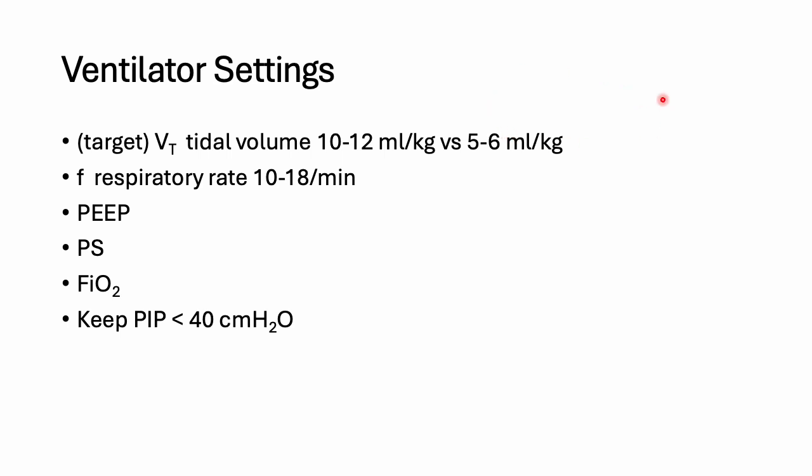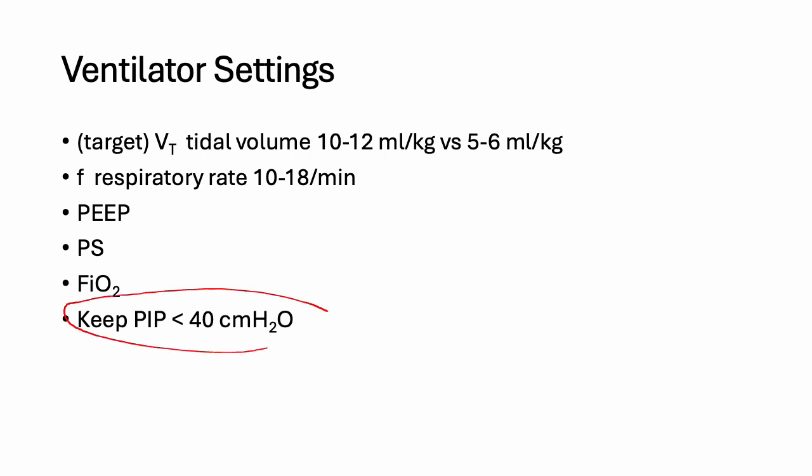Most clinicians have moved to a lower volume ventilation to help protect the lungs so that the lungs are not over distended, which might subject the patient to volume trauma. So 5 to 6 or 7 or 8 milliliters per kilogram ideal body weight might be more commonly used nowadays. But again, it really depends on the preference of the physician. Just know that these are some of the ventilator settings that are used. I wanted to just highlight this.